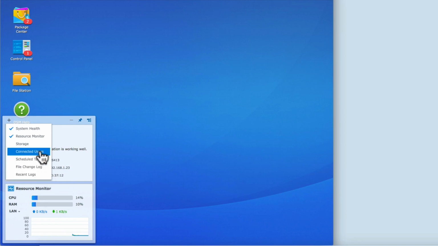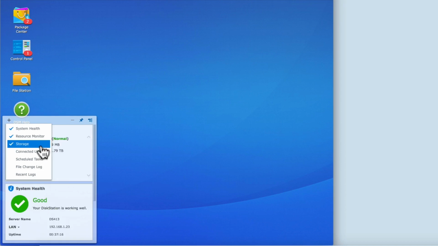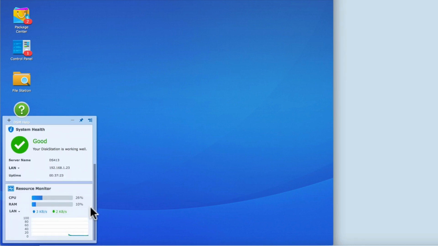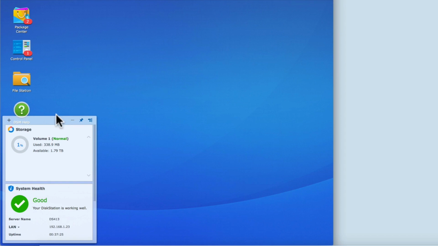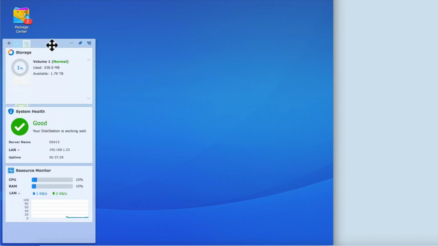Let's add the Storage widget. If we place a tick next to a widget option, that widget will be added to the desktop. The size of the widgets can be adjusted so that all widgets are viewable. However, you cannot split the widgets apart so that they can be viewed individually.